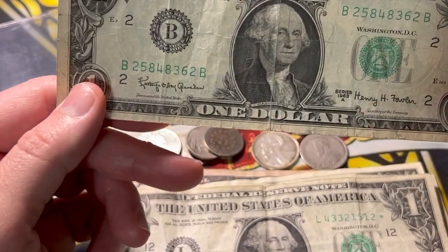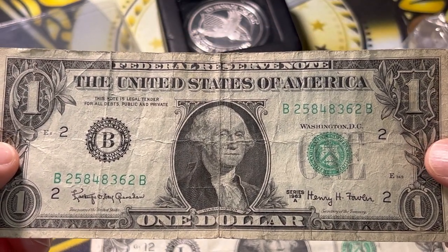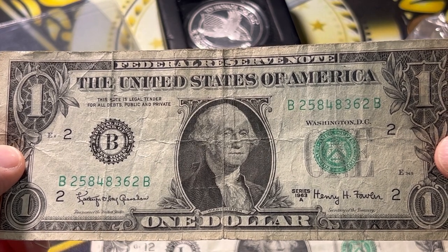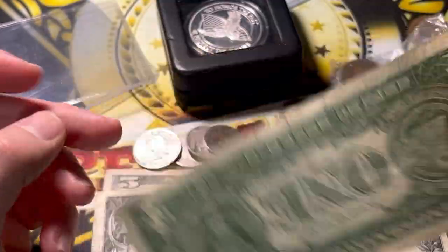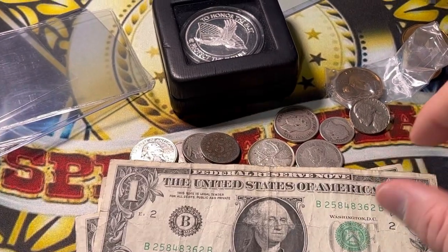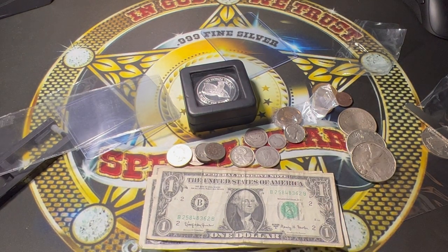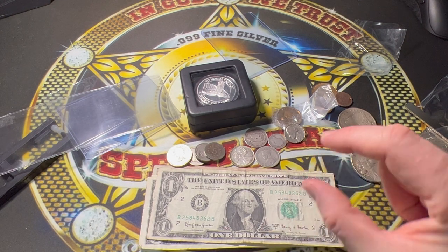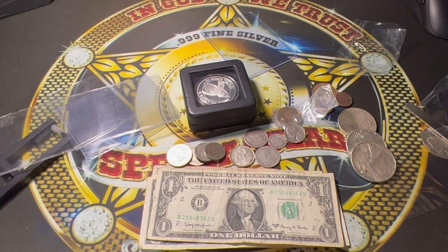What do we got here — it's a 1963 note. Not sure what we're doing here. Two five eight four eight three six two — what is the meaning behind this Sean? Help me out — anyone watching who is more wise about this stuff. I never claimed to be a genius, a master, or an expert. I claim to be a student, like many of you, that learns all the time from people who are way more experienced and knowledgeable at all this stuff than I am.